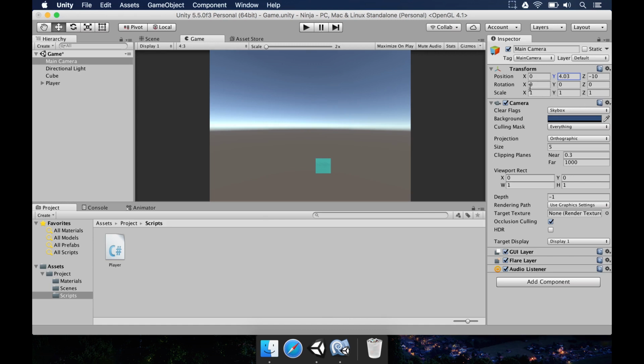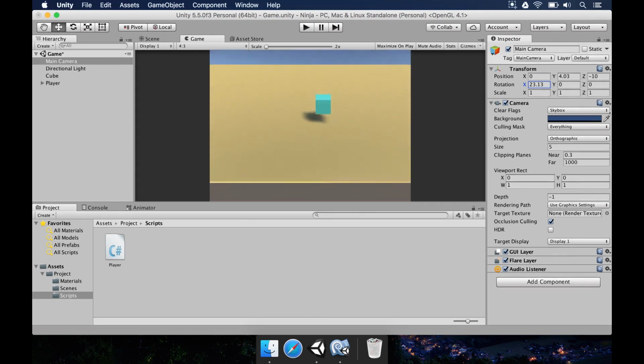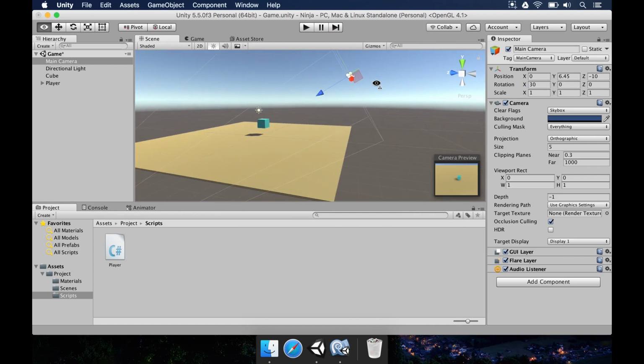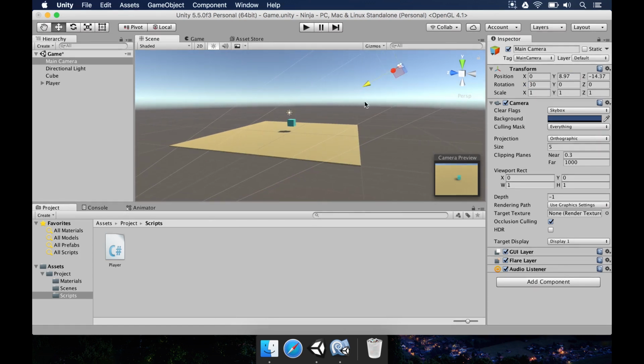So in order to see things, we have to change the rotation. As you can see, if I change the rotation like this in the x-axis, we start to see the floor and start to see other sides of the player. If we change rotation on X to 30, we can now move up a little bit and we might be able to see more things here. If you go to the scene window, this is how it's looking. Even if I change things in the z-axis, apparently we can't see much more here, so that's not going to make much difference.